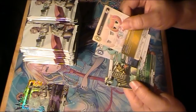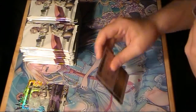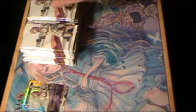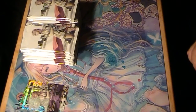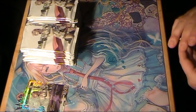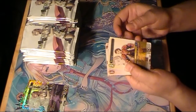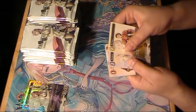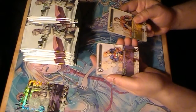And then we have rare, and rare, and rare, and we have our hero, and Layla is from Final Fantasy II. Most maligned of all Final Fantasies. What they should do is redo the whole game with the current system instead of that bloody beat me to a pulp until I get my hit points raised up. But that's beside the point. Delita! Yes, Delita and Ramza in the same pack, right next to each other. That is an evil portent.